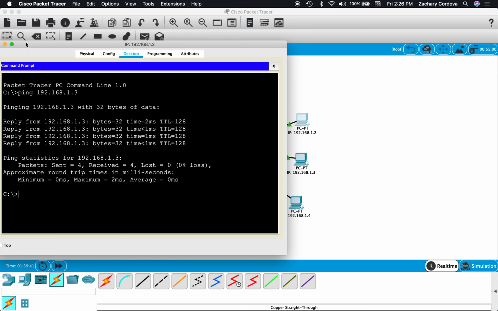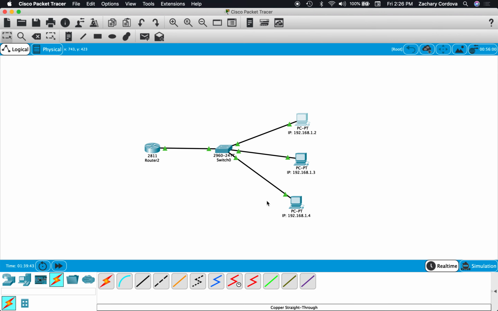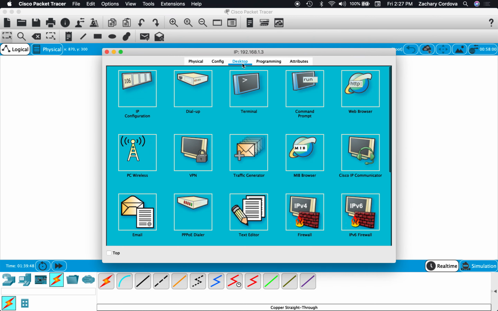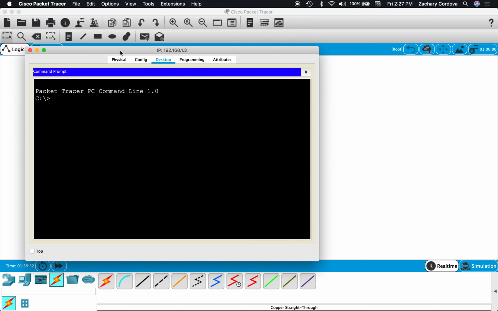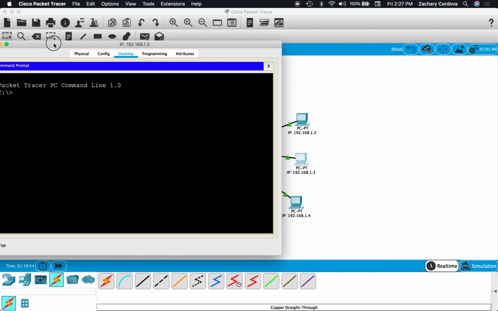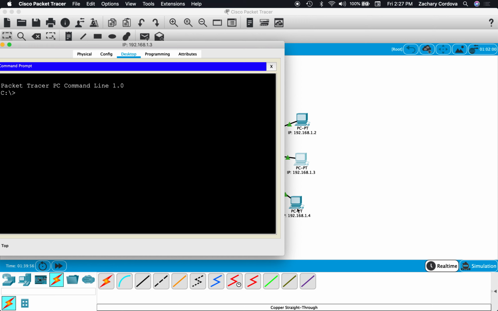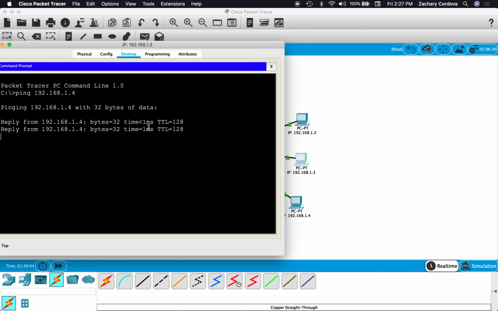So now if I try that on another PC, let's say I try the second one, and I want to ping this third PC, if I do ping 192.168.1.4, we can see we also now get a response.